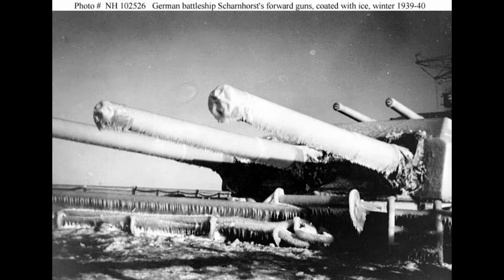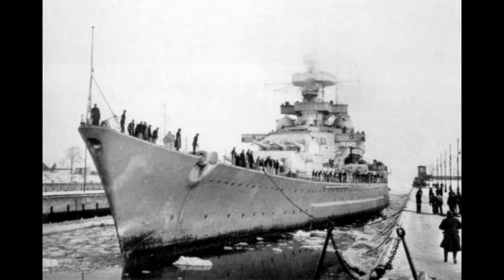commanded by Admiral Fraser. At 0840 hours, Belfast picked up the Scharnhorst on her radar, and by 0921 hours, Belfast's lookout could now see the Scharnhorst. The Scharnhorst didn't know she was detected, as her radar was shut off out of fear that the British would pick it up, and at 0924 hours, the British opened fire, landing 2 hits. The first hit only caused minor damage, but the second hit landed and destroyed the forward rangefinders and the radar tower on the Scharnhorst.